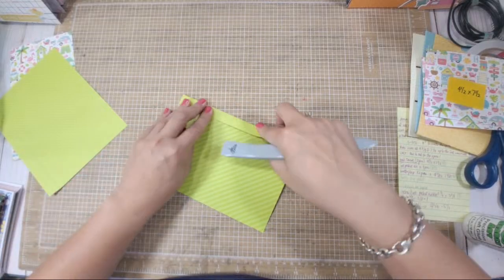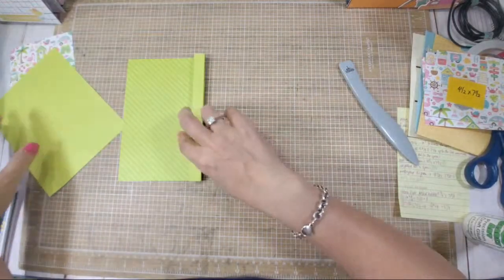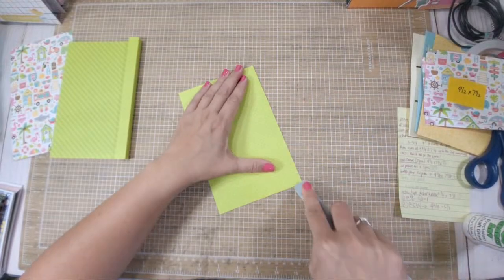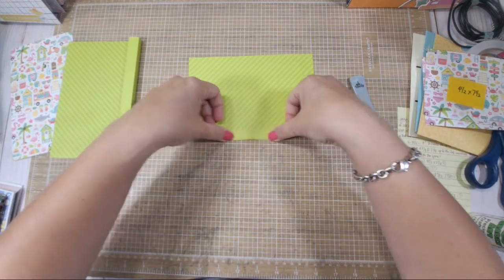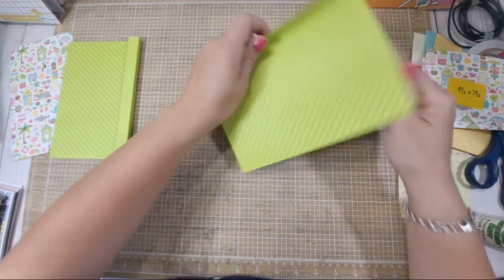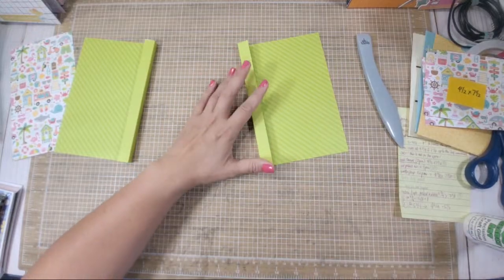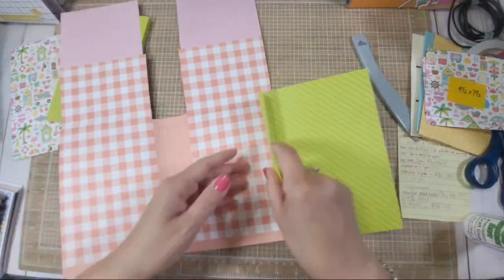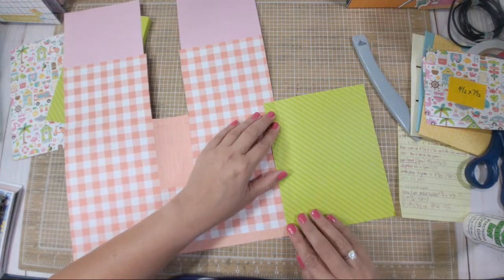But guys, don't forget, be mindful that this is a left and right. It goes left and right, and be mindful of your prints. I just want to make sure that you are being mindful of your prints. I don't want you to waste the paper. Okay, right there. So this is for your right and left side, and you're going to attach it to here. So this is your top flap. This is your side flap right here. So this is where this baby is going.